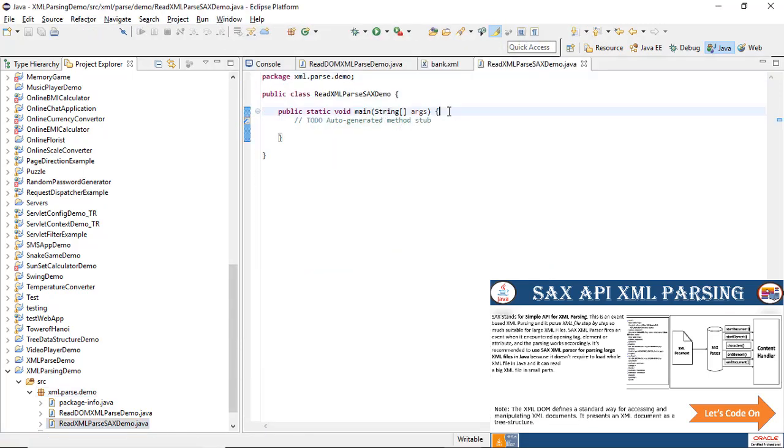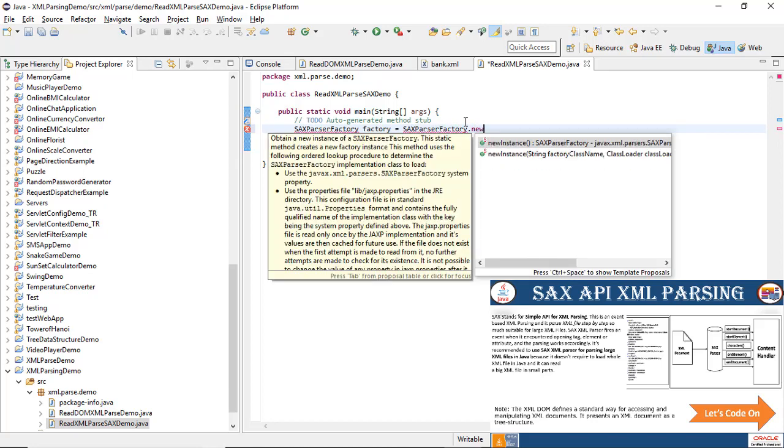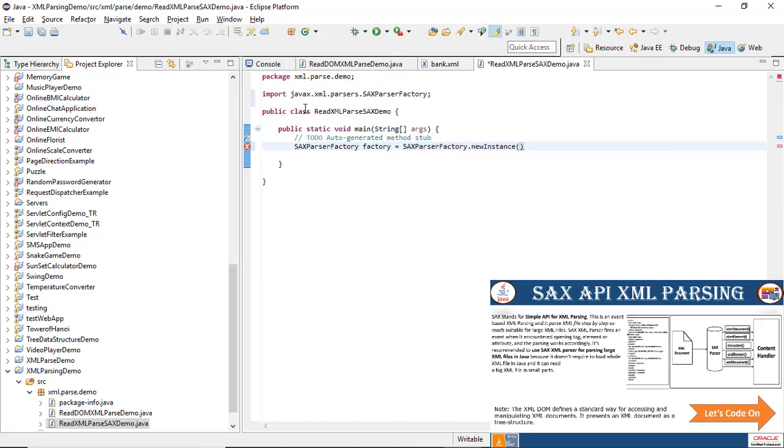Inside the main method, I am going to use the parser factory: factory equals SAXParserFactory dot newInstance. As you can see, as I started writing, it is automatically importing in my class file.